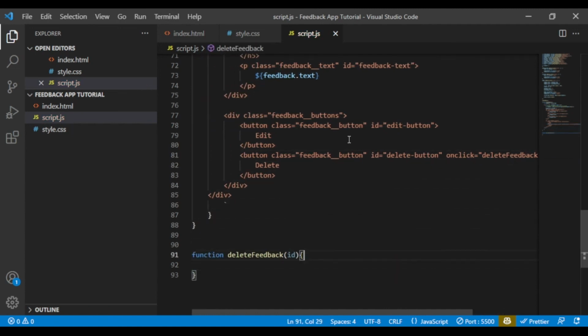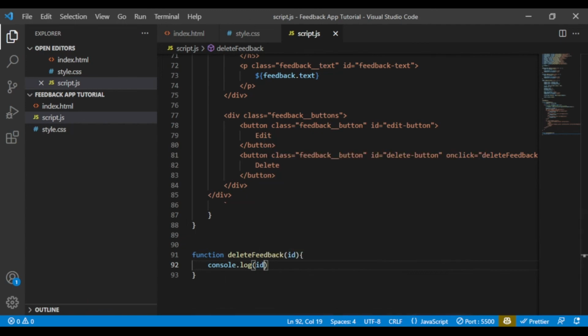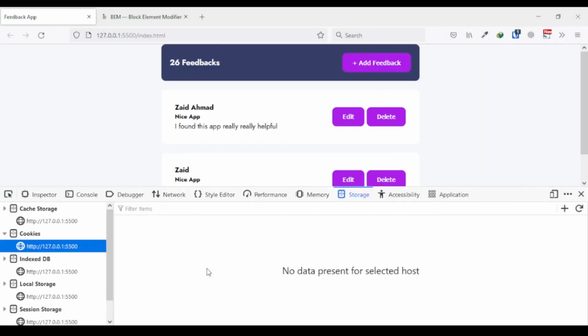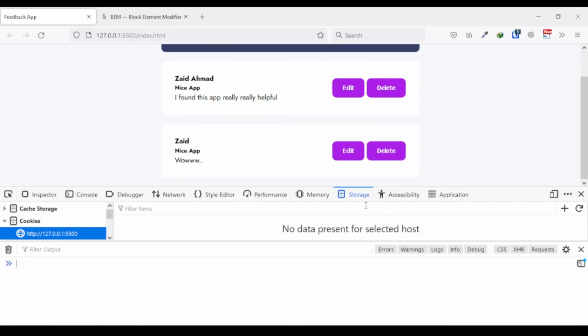So console log ID, and if I click on this delete button, you will notice I get its ID. You see, I got its ID.